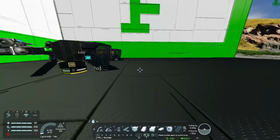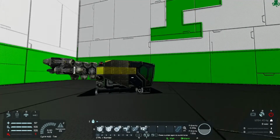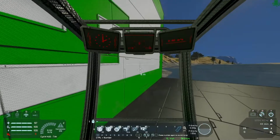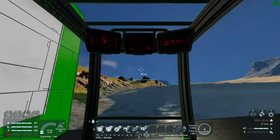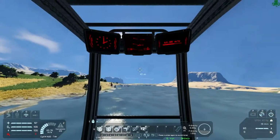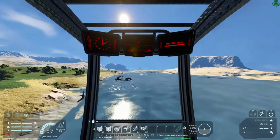It maneuvers pretty fast. In fact, let me just show that off real quick. Go in the first person. But you can see this thing is pretty quick, pretty nimble. That's why I like it, and that's why I call it the NAT.